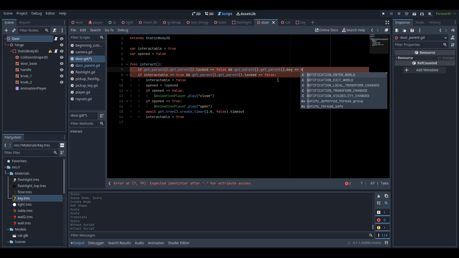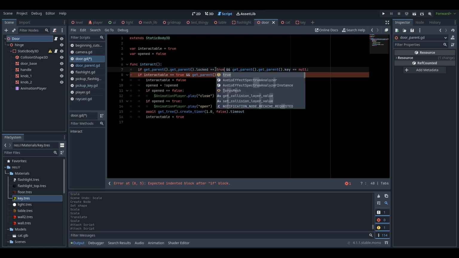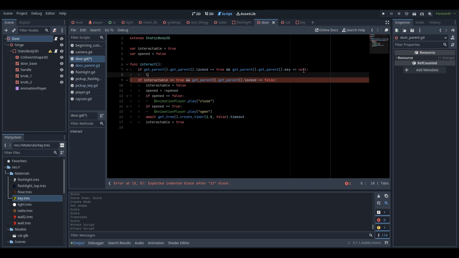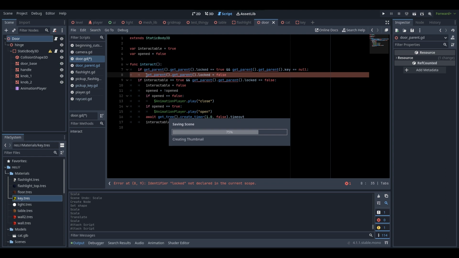And if key equals null, oh, and by the way, this locked equals false should actually be true. Sorry, this shouldn't say false, it should say true. So if the key equals null, meaning it's been picked up, then locked will equal false. Sorry, I meant get_parent.get_parent.locked will equal false.